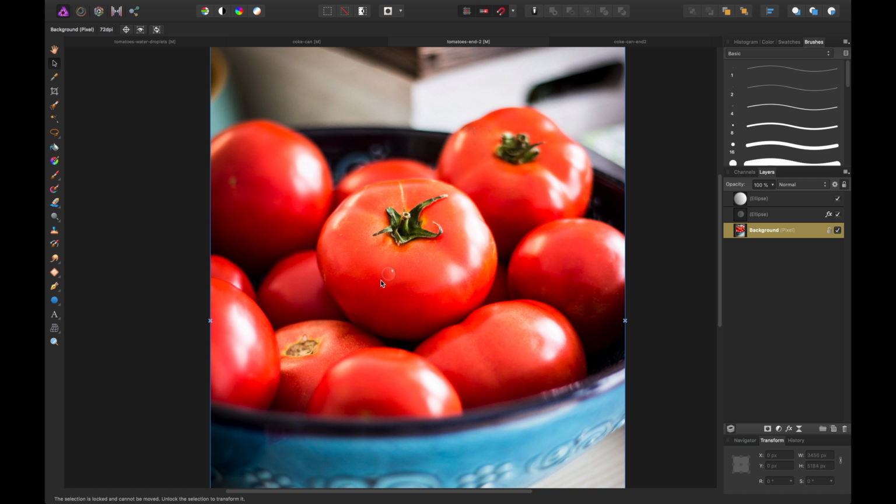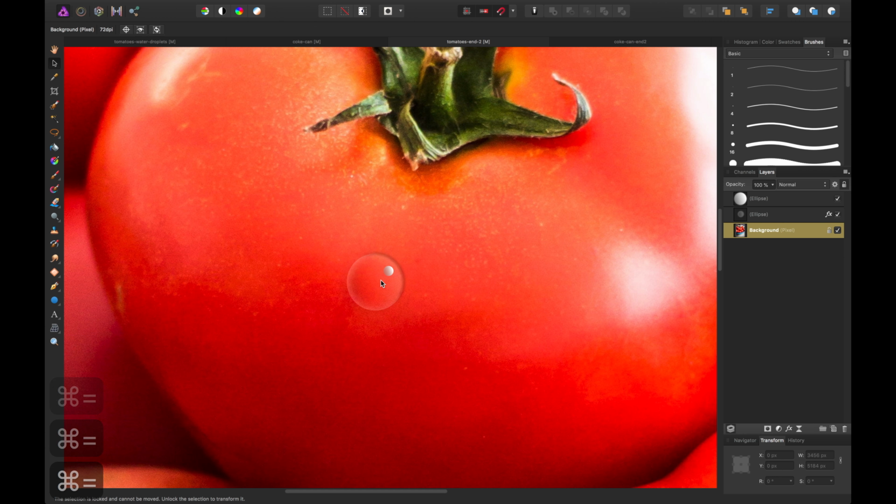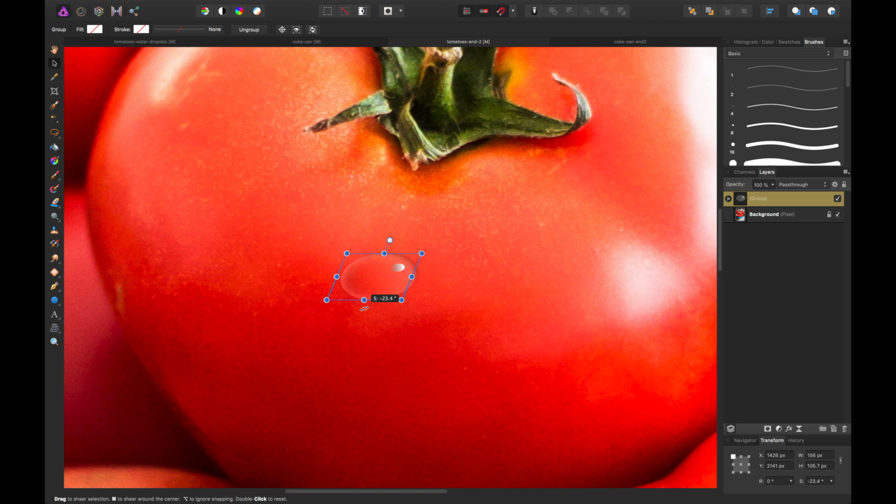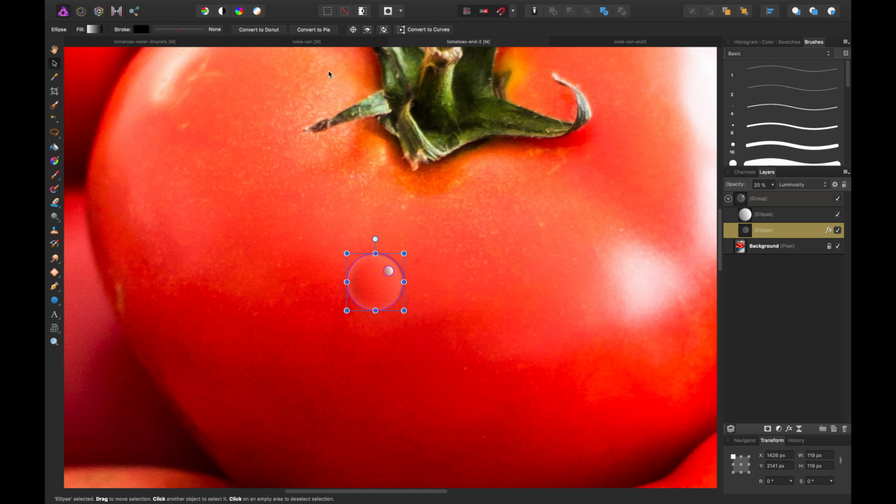This perfect circle shape is obviously not realistic to the real life quality of a water droplet, but you can feel free to edit those either by just grouping these and skewing them a bit, maybe pulling them sideways or contorting them, even scaling them like this. Or if you want, you can make the ellipse itself. Right now it's got things you can do outside of the spectrum of a curve. So if you want it to be a curve, you can just hit convert to curves, and at that point you can double click the shape and edit the path.